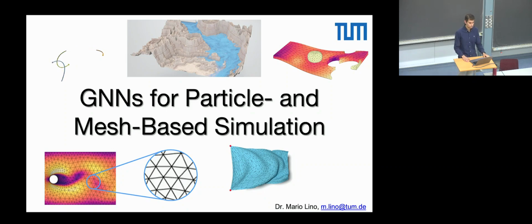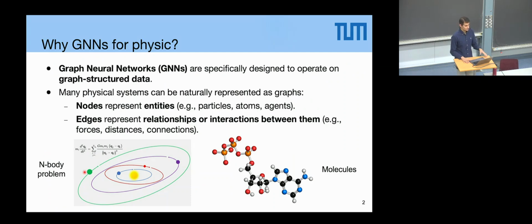Specifically, we'll have a look at graph neural networks and how they can be used for working with particle and mesh-based simulations. As you can see from the diagrams I have included in this first slide, these graph neural networks are quite useful for applications related to computer graphics, like in this top image, and also are quite common in surrogate solvers for engineering, for instance, for structural dynamics or for computational fluid dynamics. So let's begin by answering what's a graph neural network.